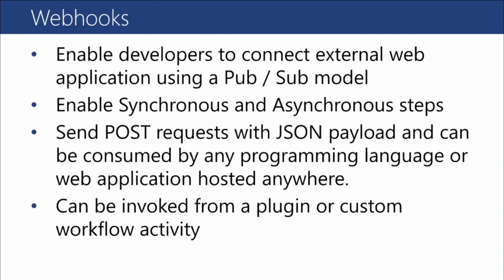With that, we will talk about another important option, lately introduced in the platform to extend your Dynamics 365: webhooks. Webhooks is a lightweight HTTP pattern for connecting web APIs and services with a public subscribe model. Webhook senders notify receivers about events by making requests to receiver endpoints with some information about the events. Webhook enables both synchronous and asynchronous steps. One of the key benefits of using webhook is that it sends post requests with a JSON payload, which can be consumed by any programming language or web application hosted anywhere.